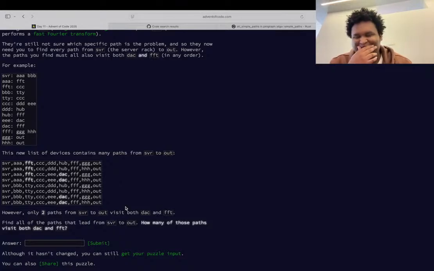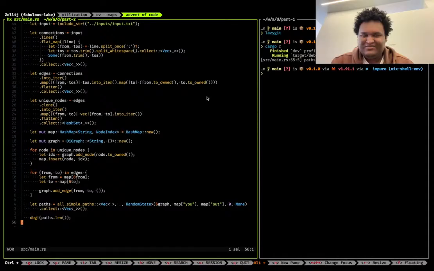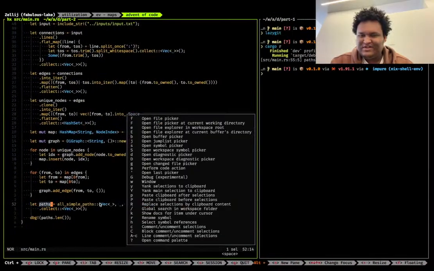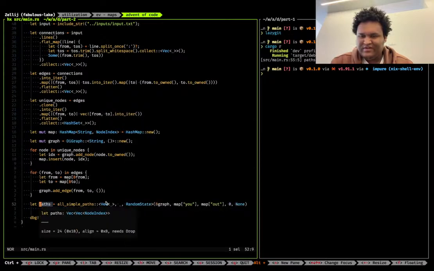Nice. I think today is gonna be easy probably, right? What else would we need to do? Because this is returning a vec of node indexes. So each is a list of connected nodes, and then we can just do a dot contains on it.